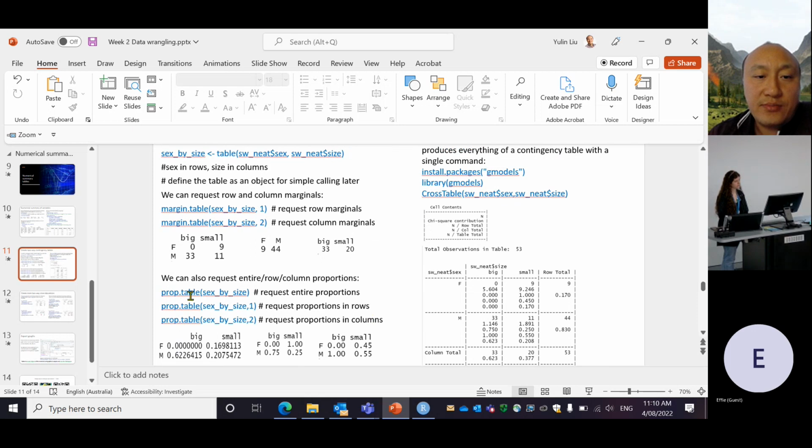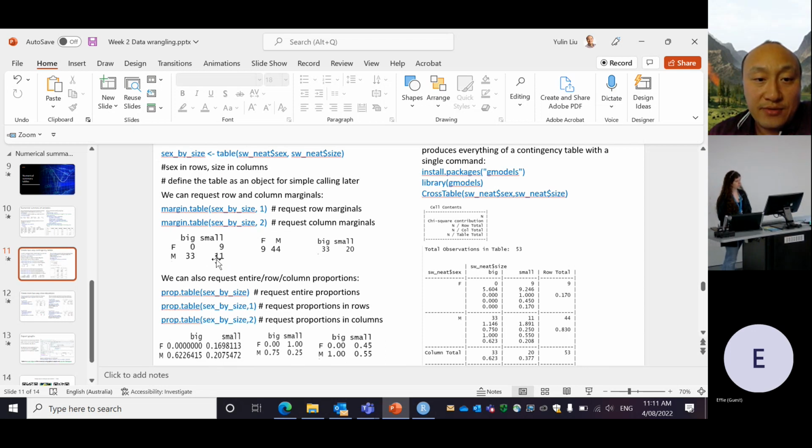Yeah. So if I put proportion.table and then put a table name there, it will calculate the percentage of each cell in the whole table. So the 11 divided by the whole table, which is 33 plus 11, which is 44, 44 plus 9, which is 53.